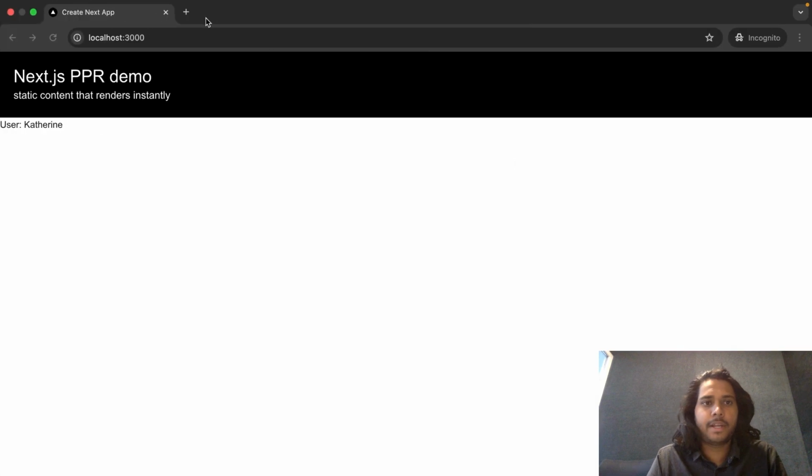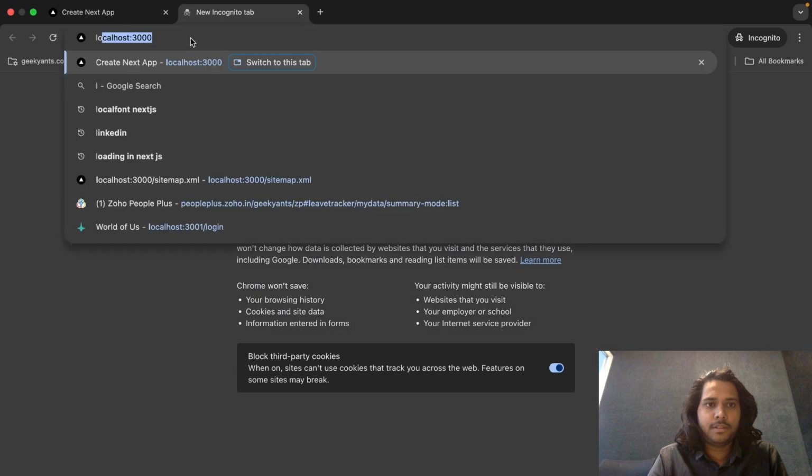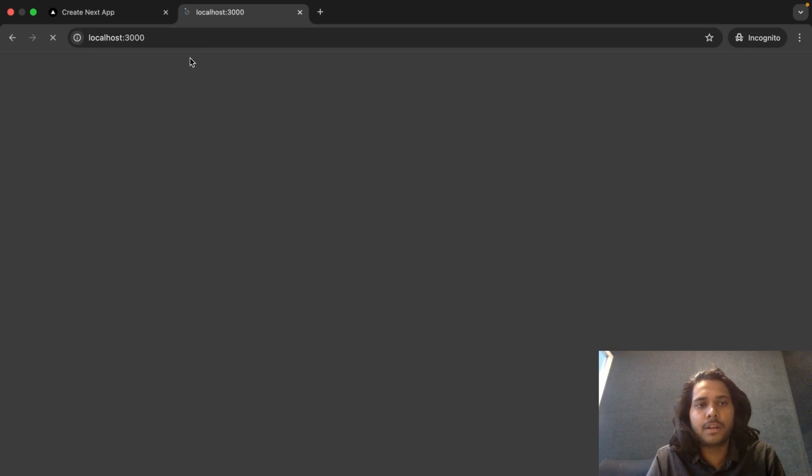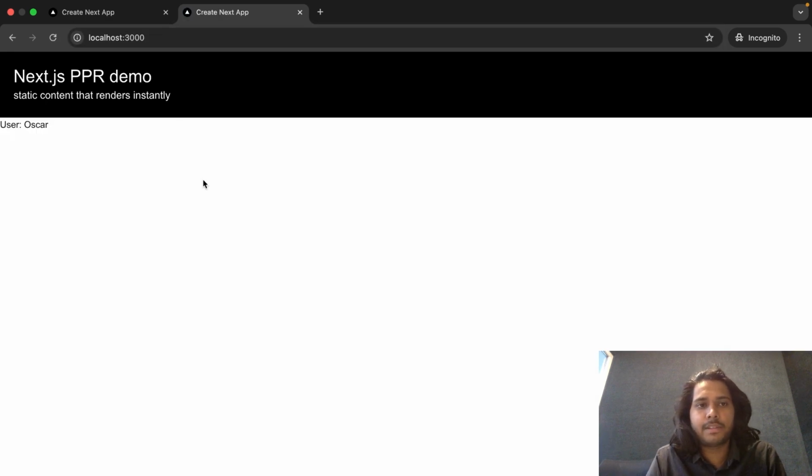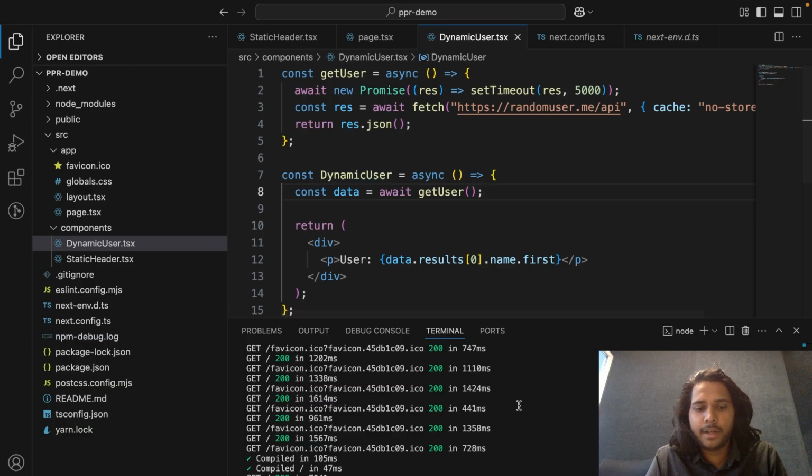Now let's go again and run the local. If you can see now, it is taking 5 seconds to load the page. Let's go ahead and build the application and test it again.